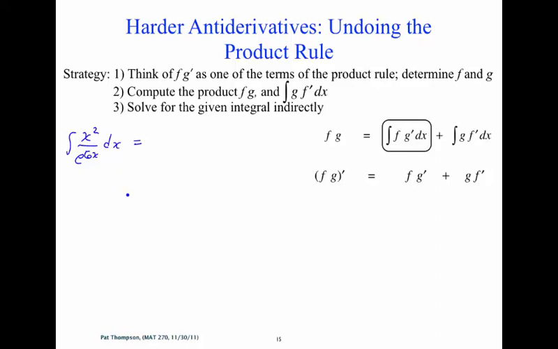So if this is undoing the product rule, what is the form of what we think we have here? Is it a quotient? No, right? It's a product. So just like with undoing the chain rule, if you have a quotient and you suspect that it's this form right here, what do we have to do first? Make it a product, which would be x squared times e to the minus 6x. Yeah, or 1 over, you can do 1 over.